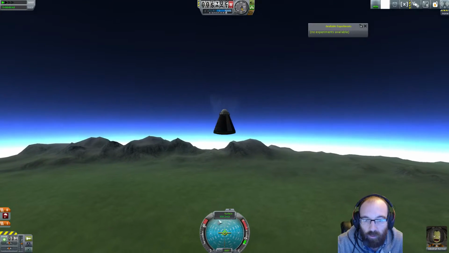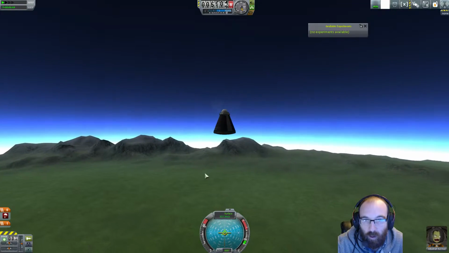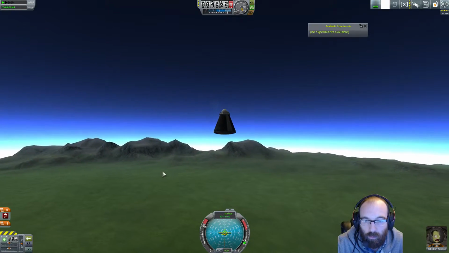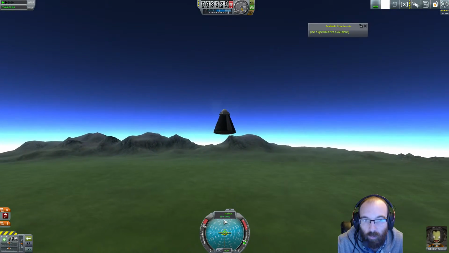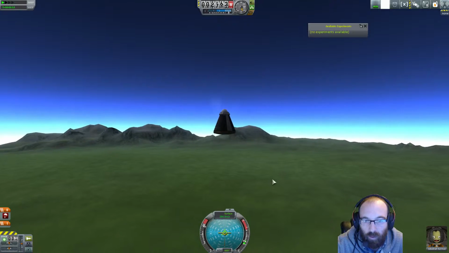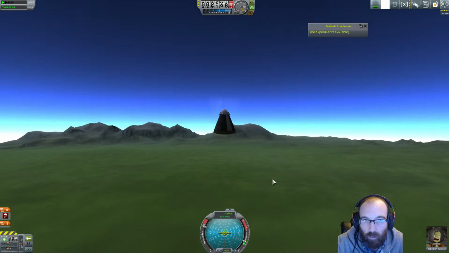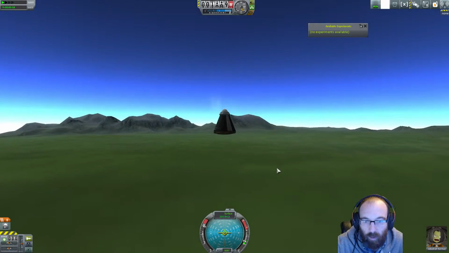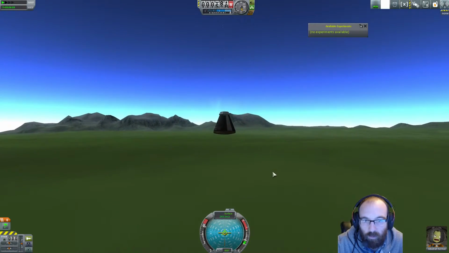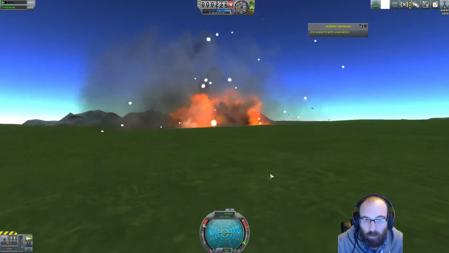We need to get below 250 for that to turn to a safe condition for letting out the chute. We're very nearly there. We're down to 3,000 meters already though. That was our rocket hitting the ground. That's fine. And we can release the chute and it should open.